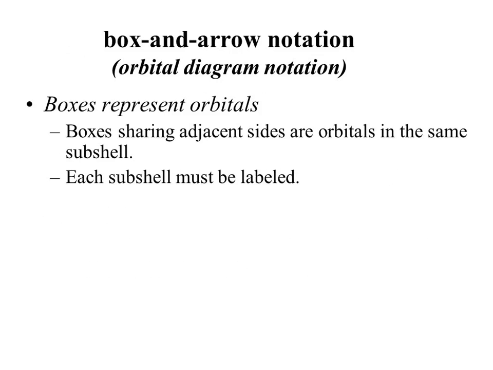Okay, so the box and arrow notation is what we're going to hit first. We talked about orbitals. To me, orbitals are so cool because they not only say the shape of the pattern of electrons associated with a nucleus, but they also have energy. They have a certain amount of energy associated with each orbital.